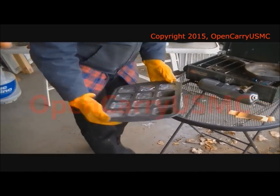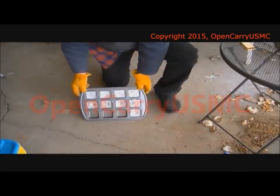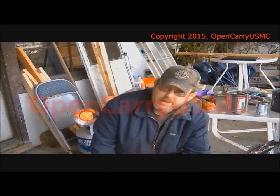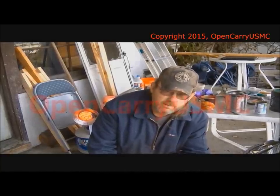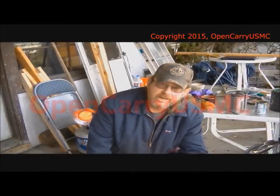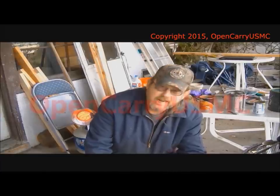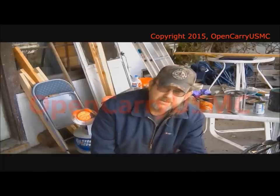Next step, as they've cooled a bit, is to dump them out onto the concrete and let them cool. Got it! That's all there is to it — let them sit there and cool. Come back and pick them up; pick up any little pieces of lead — we don't want lead going out into the environment, we just spent all this time getting it out of there. So I've got nine more ingots to add to my collection — I've got 37 pounds so far. This is probably a pound and a half to two pounds per ingot, and I got nine of them, so another 15 to 19 pounds of lead probably.